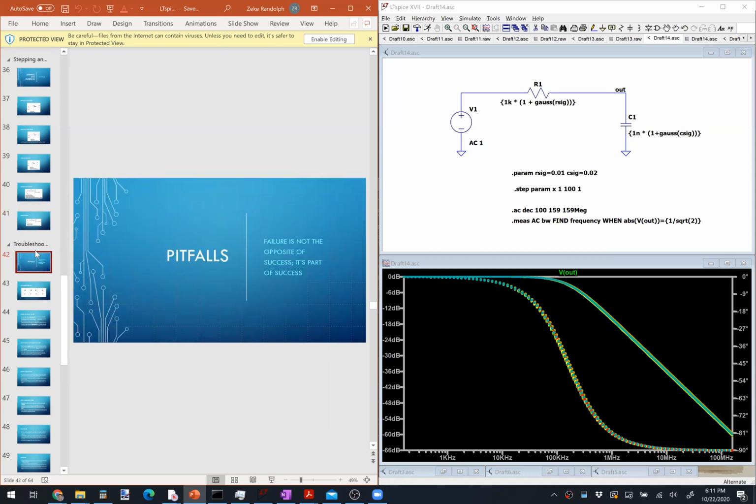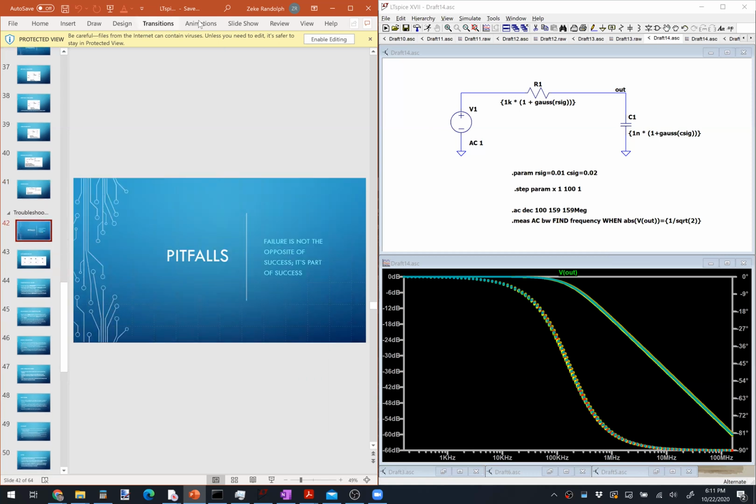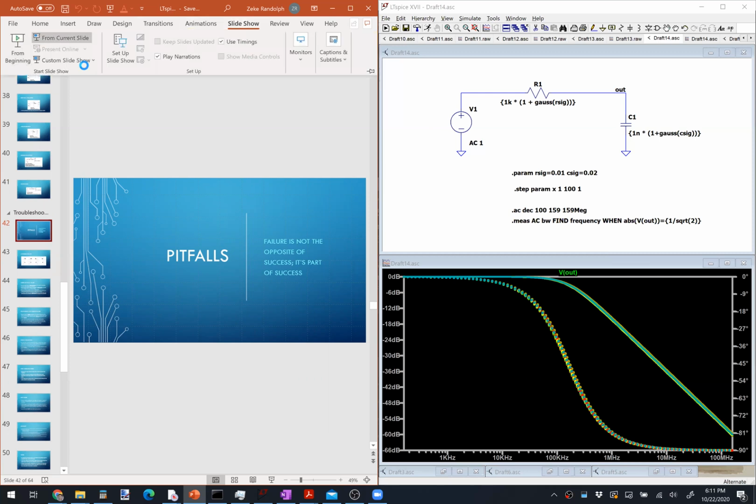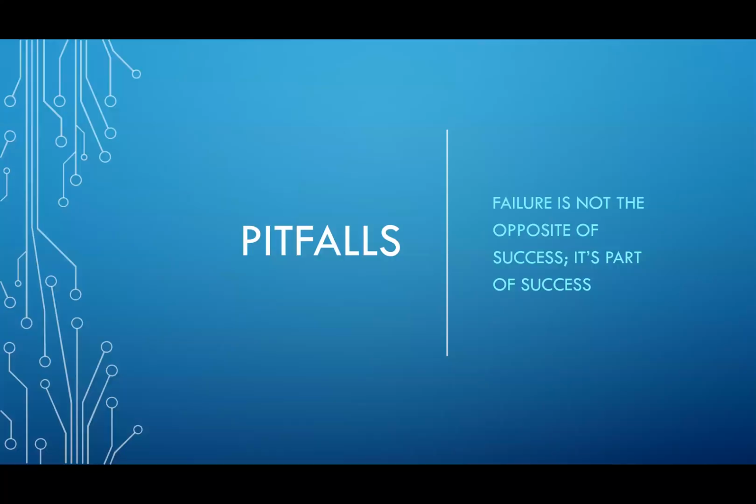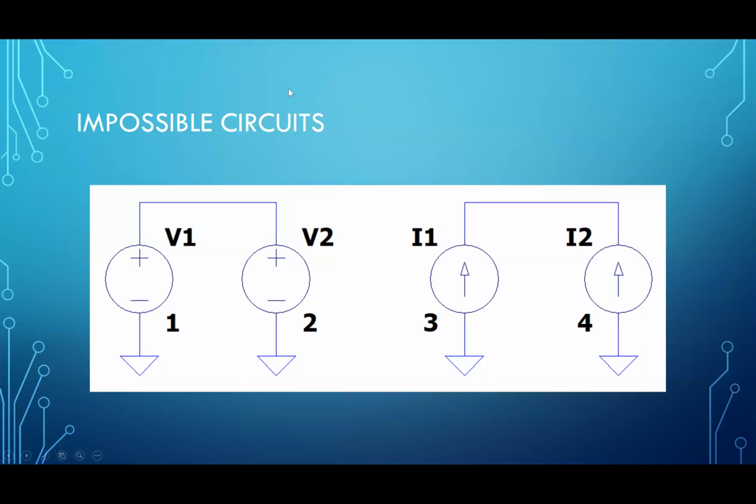All right, so let's talk about some of the pitfalls of simulation, besides simulating the wrong thing. Firstly, this should go without saying, but the simulator is not going to be happy if you draw impossible circuits. Say, for example, these two voltage sources connected in parallel. Basically, that's representative of a math equation that doesn't work. The math equation would say 1 equals 2 if you perform Kirchhoff's voltage law around that loop. And your math would just barf.